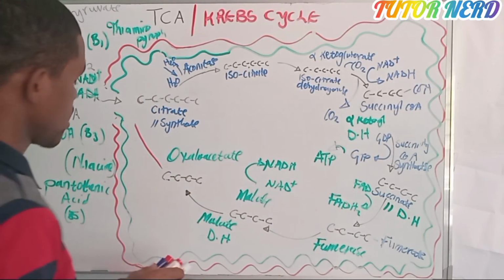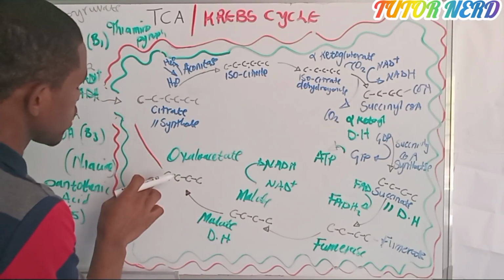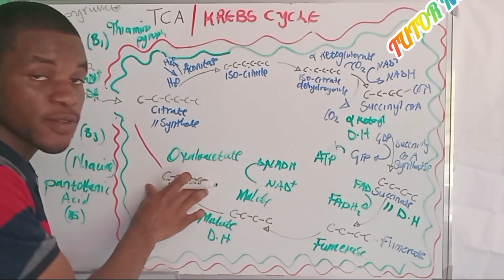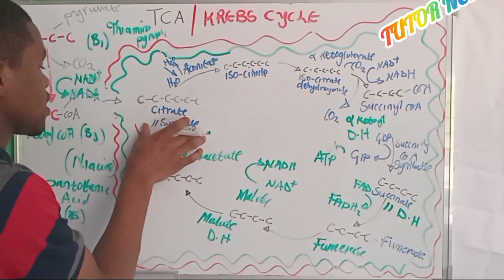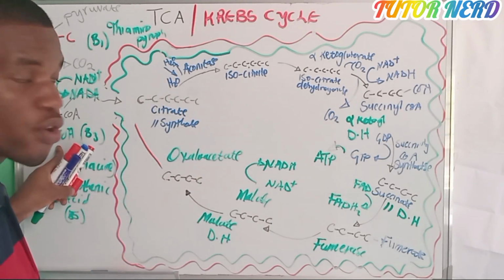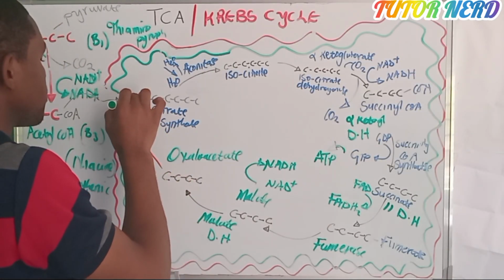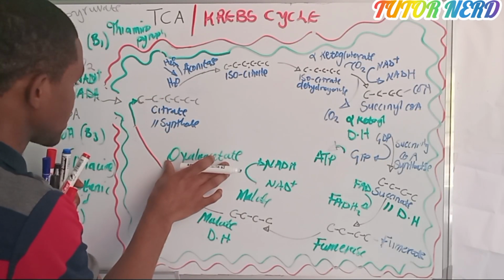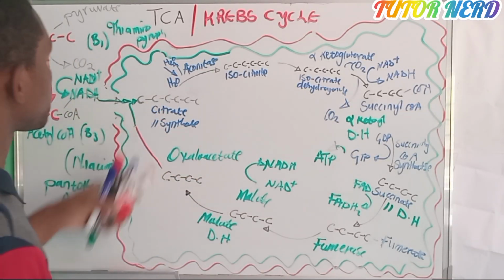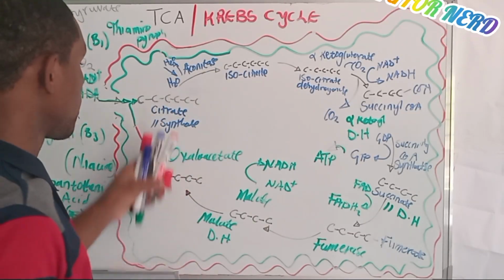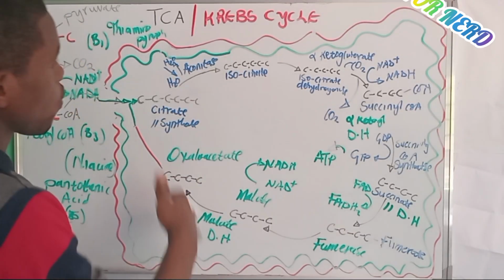No wonder I didn't complete this arrow here. This arrow is showing that the oxaloacetate, this intermediate that has been produced from malate, can be converted to citrate by combining with acetyl CoA. So the moment acetyl CoA enters here, it will be combined with the oxaloacetate and produce citrate, by the help of the citrate synthase enzyme. So this is what will be happening.